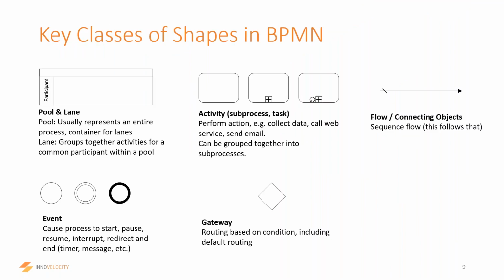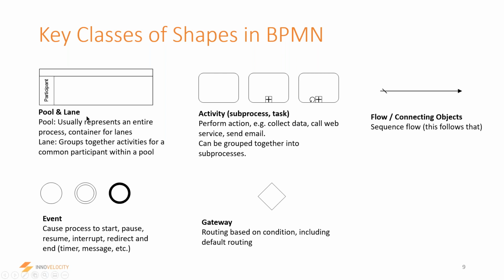And one of the key features of BPMN is the limited number of shapes that you use when you're creating these diagrams. If you're doing this kind of work regularly, you've probably seen all kinds of different types of workflow diagram with inconsistent use of confusing shapes. You might have one with the picture of the man carrying the box and the truck and all these kind of crazy shapes that get added. But this lack of consistency is a real killer when it comes to defining systems and optimizing processes across different organizational silos. So when we're looking at BPMN, really there's only 4 classes of shape that we're using.